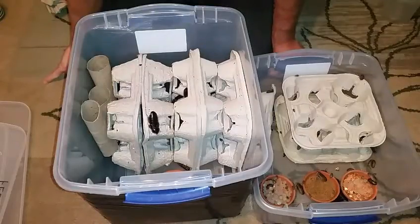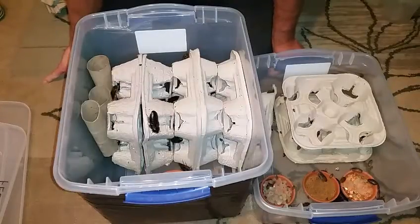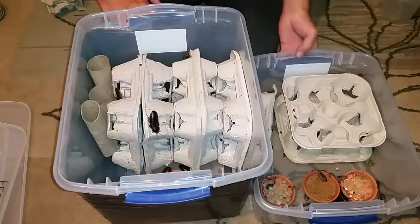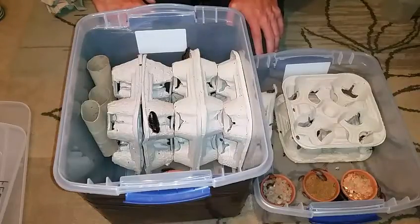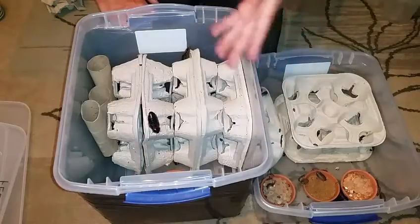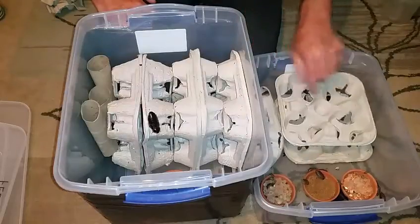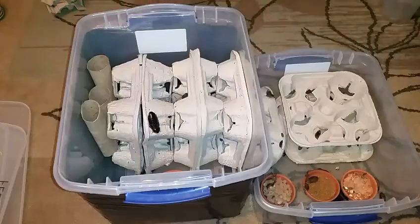So you could literally just let it keep building up. You won't smell it. And the nymphs, at first when they're born, tend to feed on the poop. I don't know if it's off the mom or the dad, the males or the females, but they do eat the poop. So I leave a little bit of that in. I didn't here because they're going to poop by the time they give birth again, but I did leave some over here. Anyways, guys, I'll give you a closer look and then we'll end it.